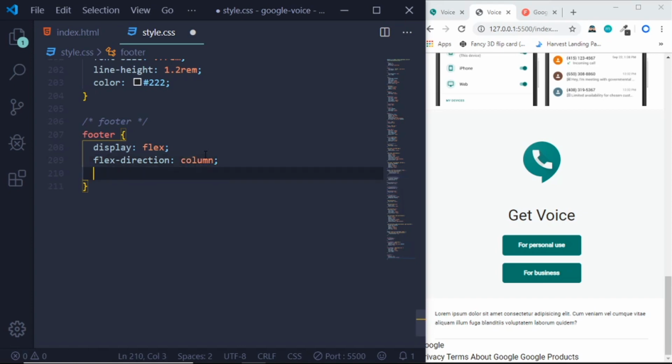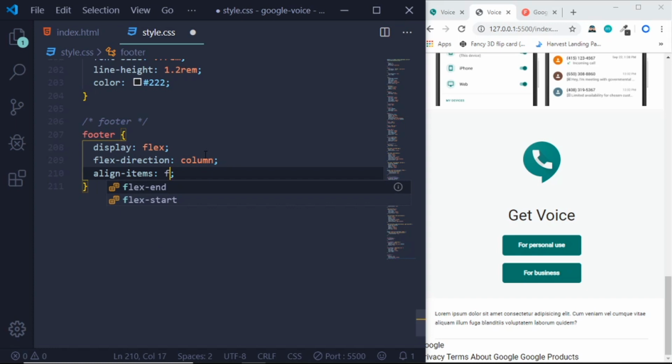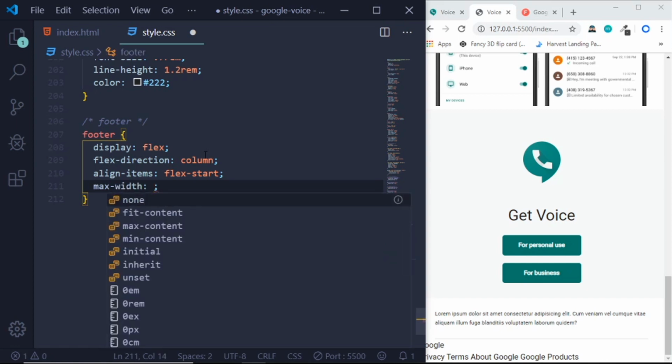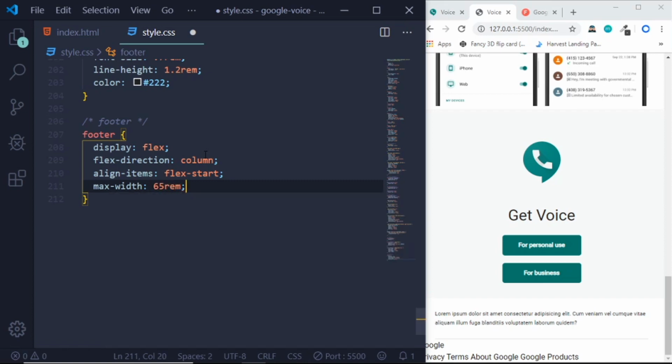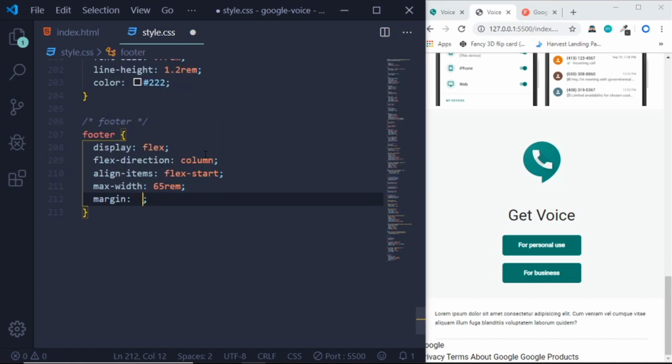Change it to column, and align items flex start, and give a max width of 65 rem, and give a margin 0 auto to make it centered.